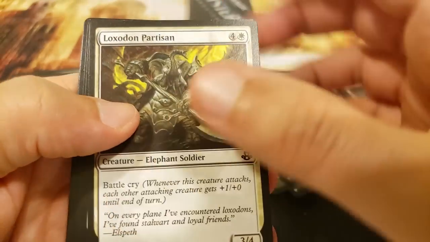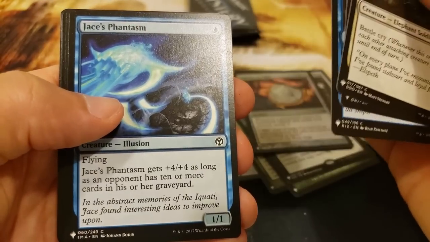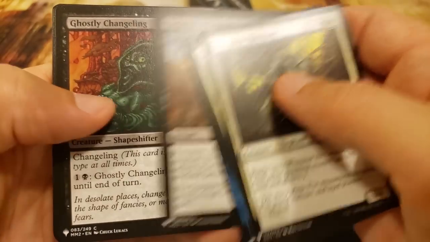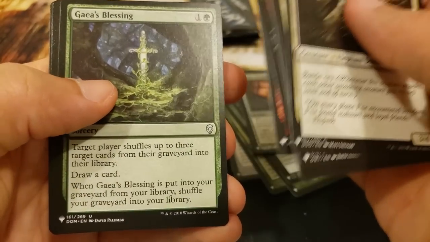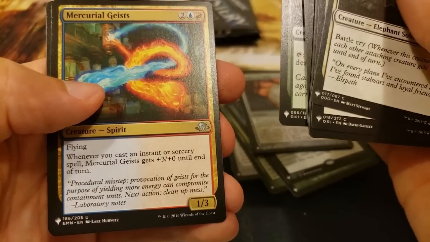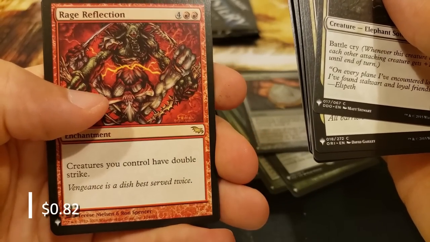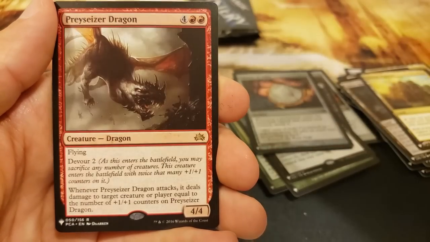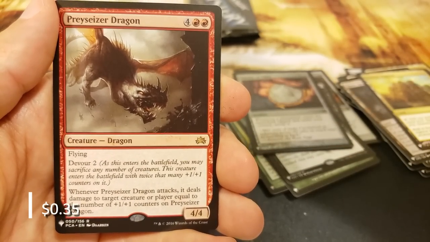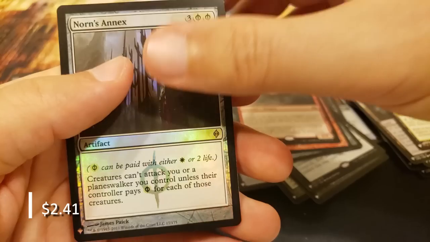But we are greedy. We want the big heavy hitter. We demand it. Come on. Oh, no Demonic Tutor. Where is it? It's got to be in here. Jungle Hollow into Rage Reflection. Creatures you control have double strike. And the Prey Caesar Dragon into a foil Norn's Annex.